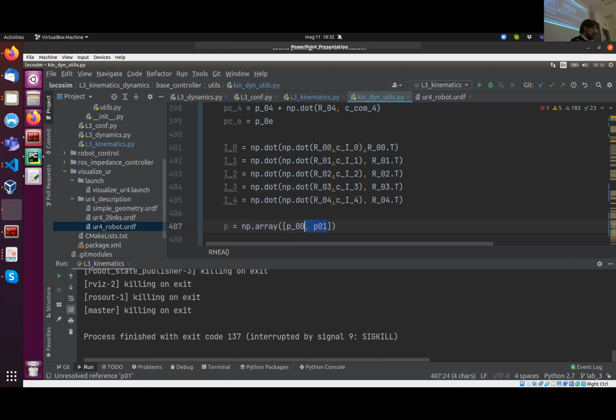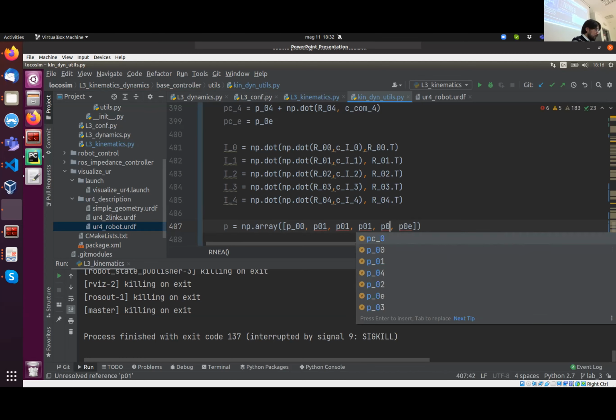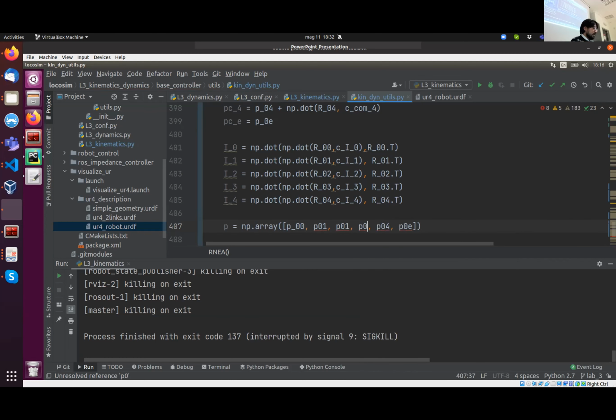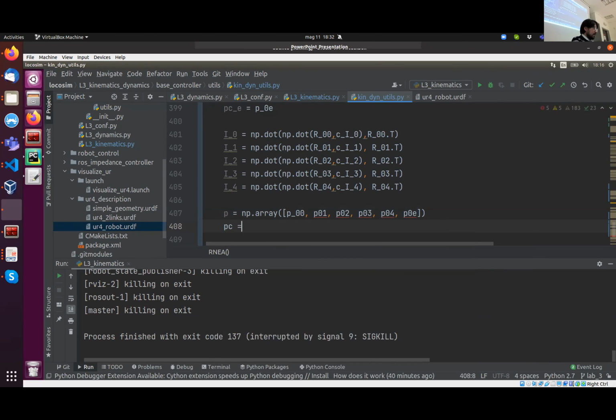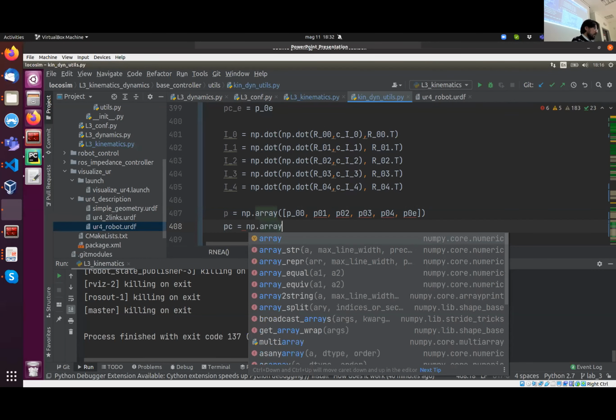P0E, P04, P03, P02, and P01. Okay, then we have PC equals NP array.